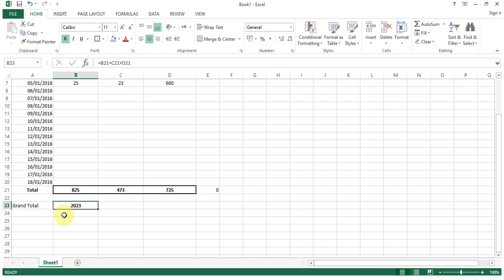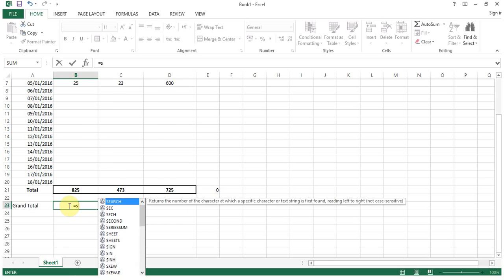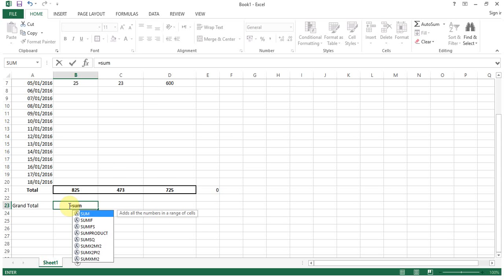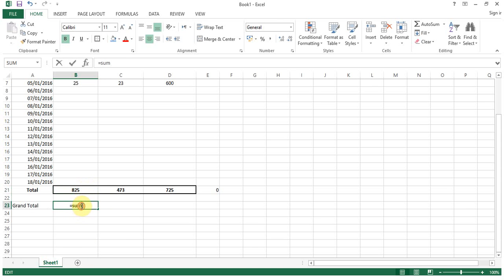Just to show you another method, you can put equals to sum parenthesis, click this one, press Ctrl, click this one and this one, close the parenthesis, press enter.